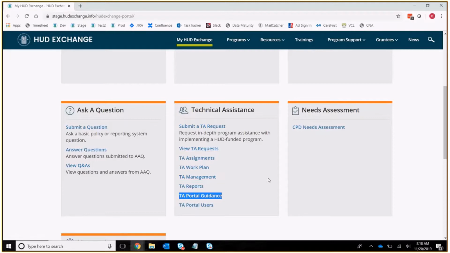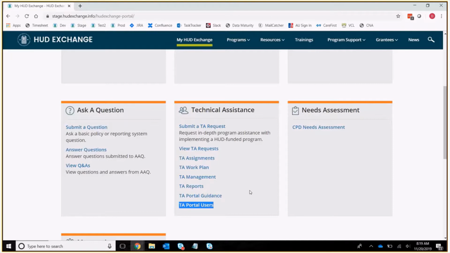This is where you're going to find all of the TA portal related guidance documents. I definitely encourage you to take a look at this. There's some really useful information there. And lastly, we have TA portal users. This is where you can find a database of every HUD Exchange account that has access to the TA portal.